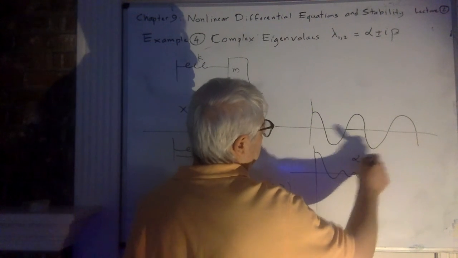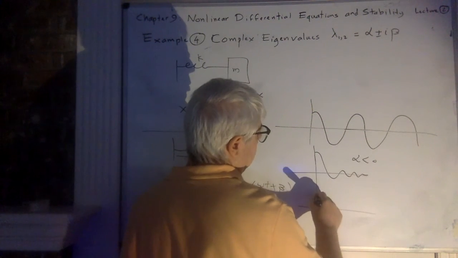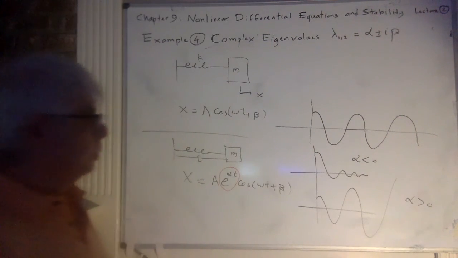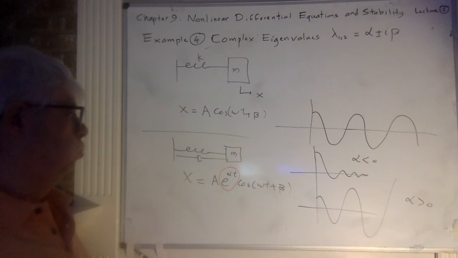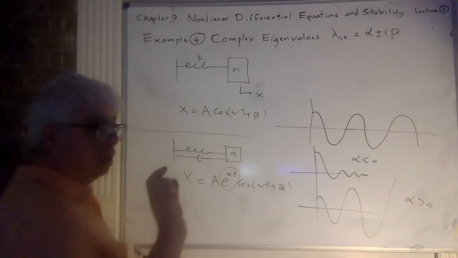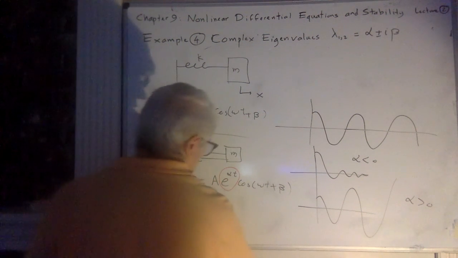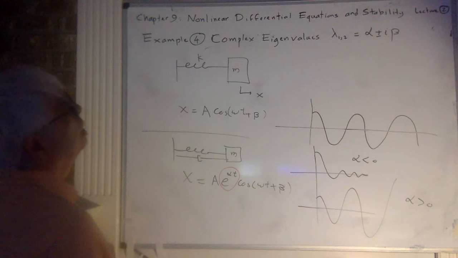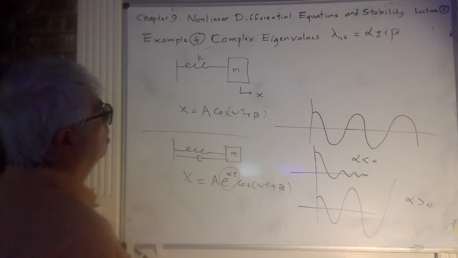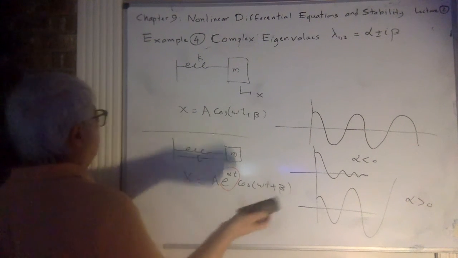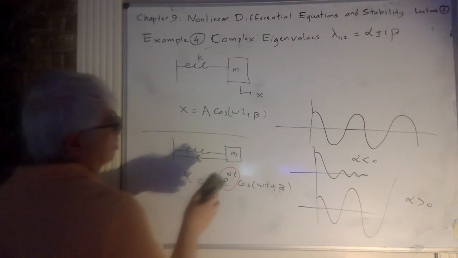Alpha negative. And if alpha is positive, it might go like this. Alpha positive. So it depends on this alpha here. And that alpha comes from that middle coefficient, either in the eigenvalue, in the characteristic polynomial, or if you're dealing with the second-degree equation, then it's the middle coefficient, say, for y prime or x prime. Anyway, so this can happen.